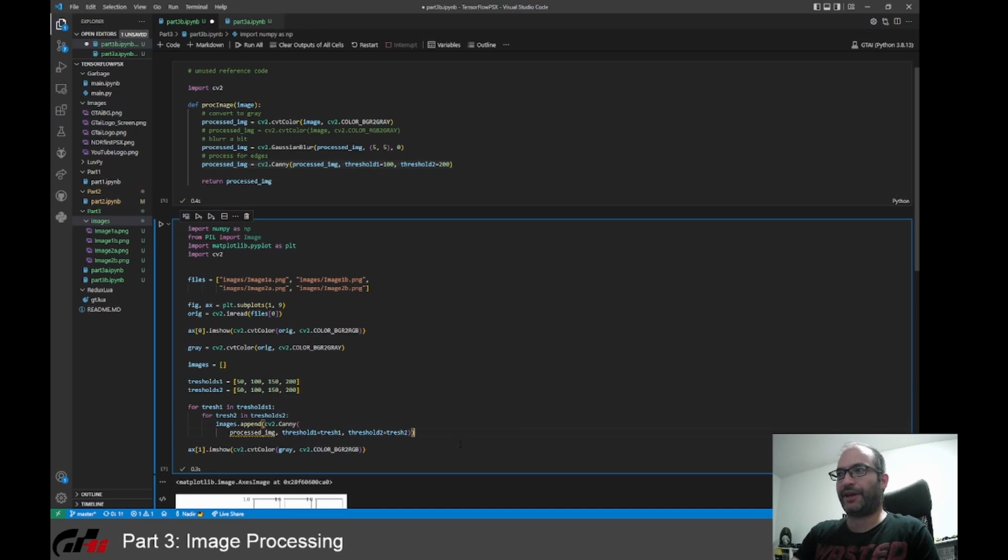So that way now we have a list of images. And instead of processed image, we give it gray. Now let's see. We could actually just plot it straight away. There's no reason actually to append it into an image, but yeah, let's do that. So I like this, but let's do it like this.